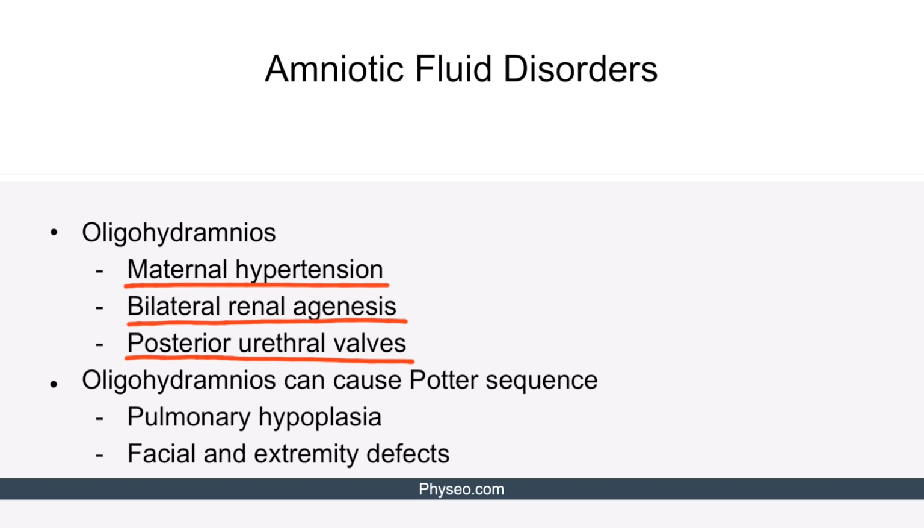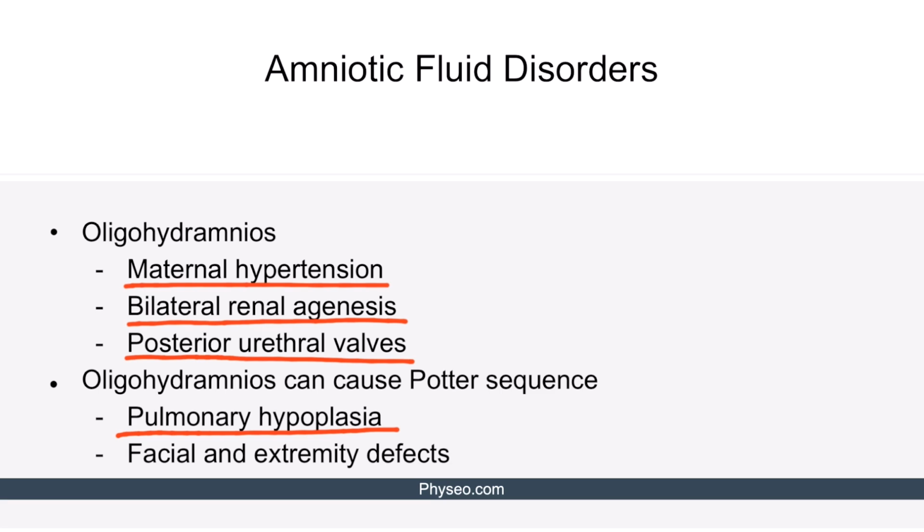Now, severe oligohydramnios can cause Potter sequence. Potter sequence is when the fetus is compressed against the amnion due to the small amounts of amniotic fluid. And here we're reminded of the fact that that amniotic fluid is really a cushion and protection to the fetus. And without it, they just get squished and compressed. Also, since that amniotic fluid aspiration, basically the fetus inhaling that amniotic fluid, is necessary for proper lung development, that means that Potter sequence can also result in pulmonary hypoplasia. And that's actually the most common cause of death in these babies.